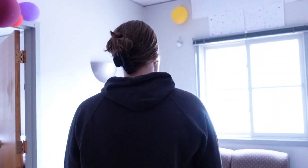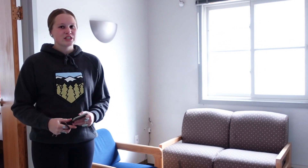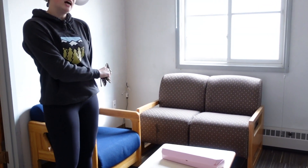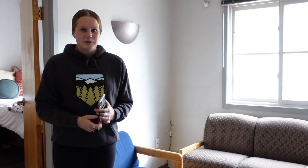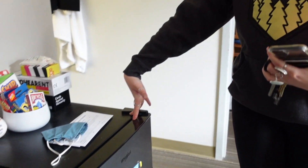So I live in a shared bedroom with a suite. This is the common area. Every room in Summit comes with different wooden furniture — it came with this little table, the couch, and the chair. My roommate and I decided to split a mini fridge, which I think is important to bring to college. A lot of people like to bring microwaves; I personally wouldn't use it as much, so I didn't bring one. And obviously my roommate brings a lot of coffee, so she has a coffee cart too.